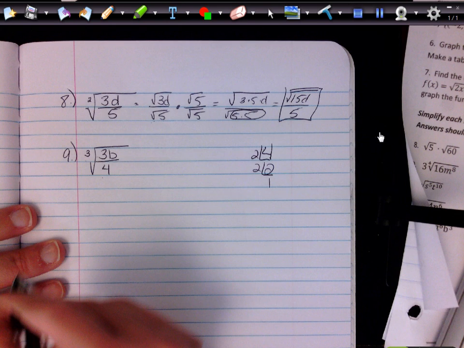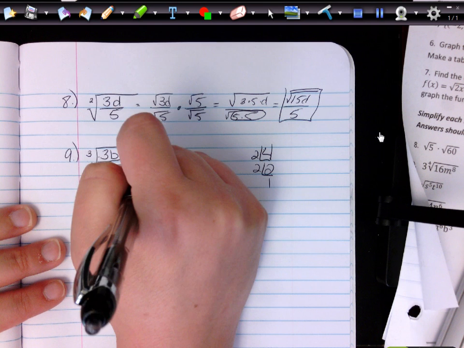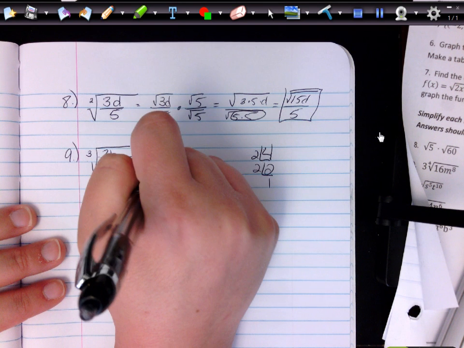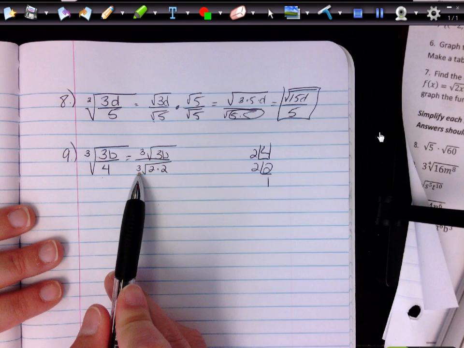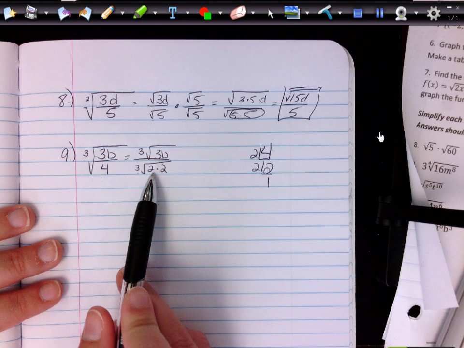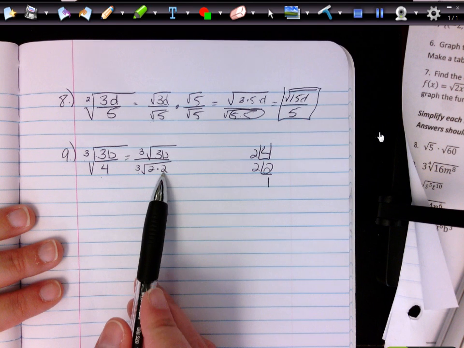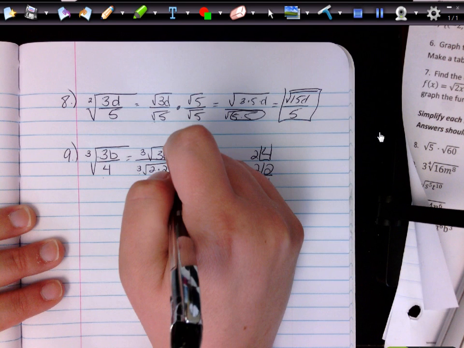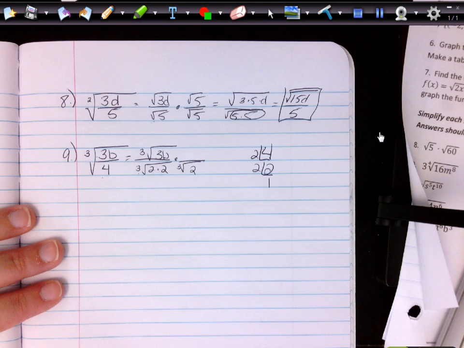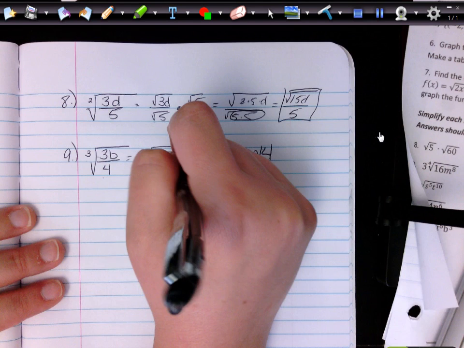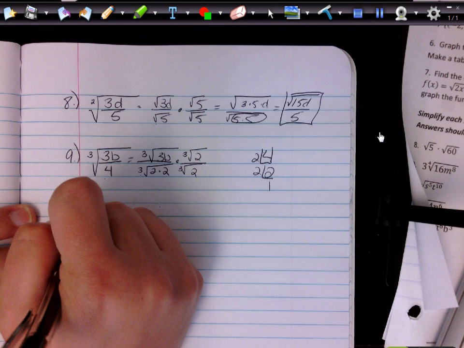So I'm going to go ahead and rewrite this as the cube root of 3b over the cube root of 2 times 2. Now here, this isn't going to go away because I need a group of 3 in order to circle, and I only have 2. So I need 1 more to make my group of 3 so that I can circle and no longer have a radical in the denominator. So I can put that 1 more third root of 2 in the denominator as long as I also multiply it by the numerator. So I can do that.